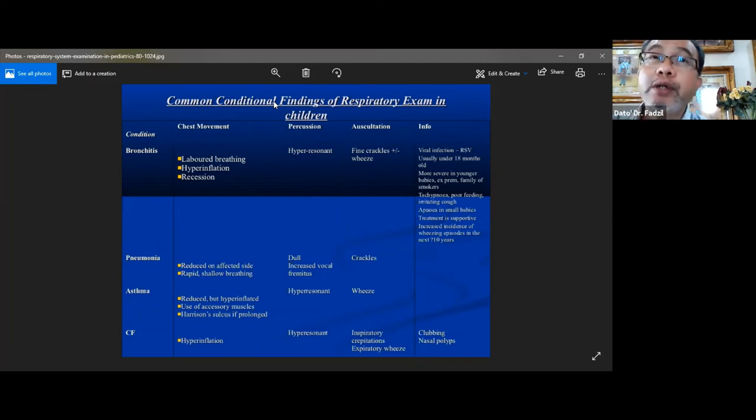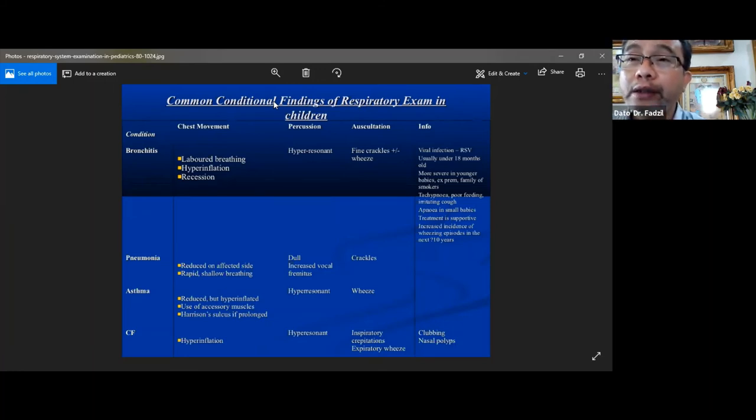Then you examine, starting from the arm first. Look at the palm, look for clubbing. You feel the pulse, and see whether there is tachycardia. Then look for cyanosis, and if the patient can cooperate, check for CO2 retention. Then you go up to the face: pale, pink, jaundice, and all those things.